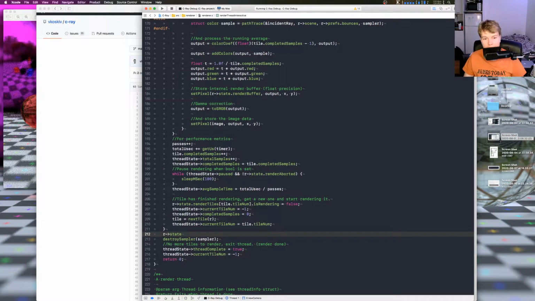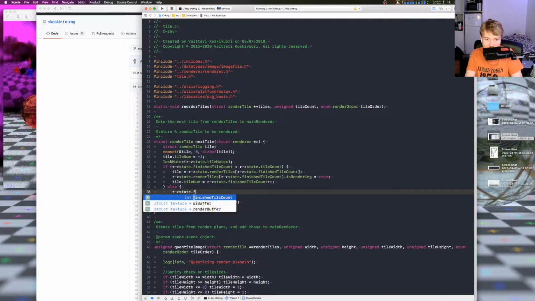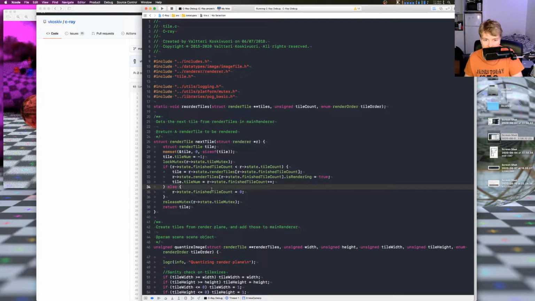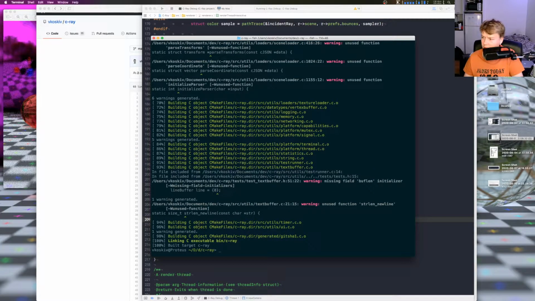Oh, you know, this is actually kind of not good. Our state finish tile count, we can't modify it from here. We got to do it in the next tile. Yeah, finish tile count. Else, maybe this will do it. This will now keep doing this forever, but that's fine for now. We just want to get it working first. Right, maybe that'll work. Maybe. I'll give it like a 15% chance of working. I think I've tried this before at some point.